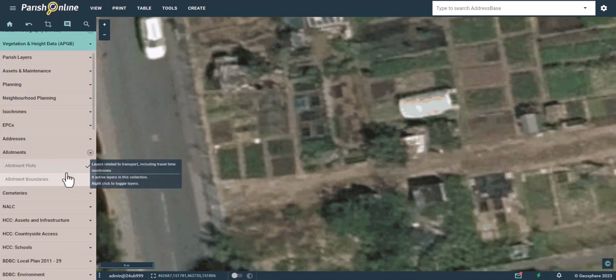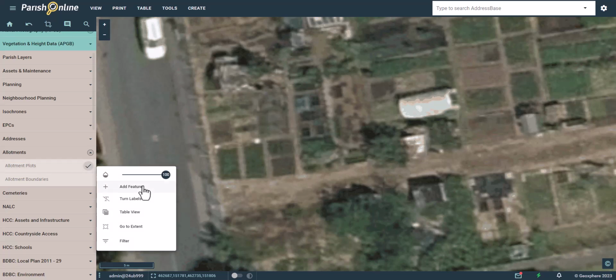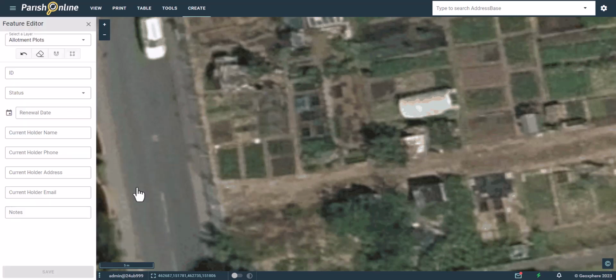It will help if you have an idea of what's going on the ground here. I'm going to make this up. But what I'm going to do is hover over the plots layer. You see the little tick turns into a cog as I hover over it. I'm going to click on that to bring up the mini menu for that layer and click add feature. This puts me into the editing mode for that layer, and I'm just going to do a series of single clicks on the map to draw out that first plot. To close this shape, you can see it snaps to that initial point that I drew. I'm going to do one final click, and that completes that shape.